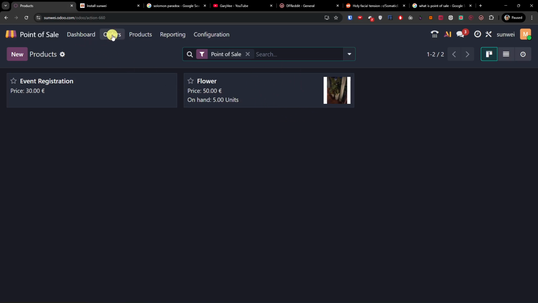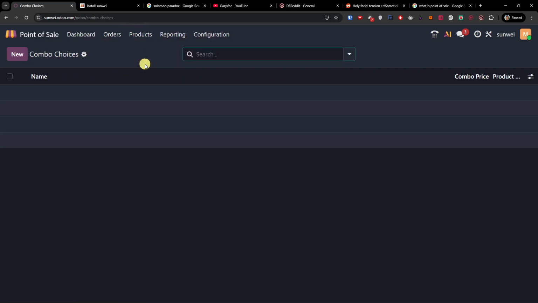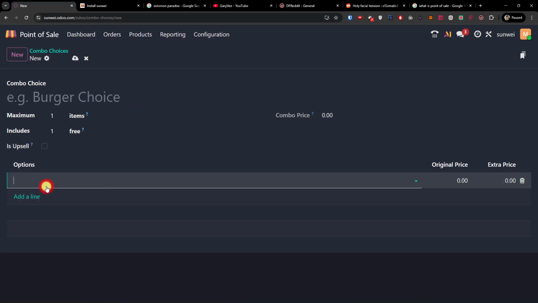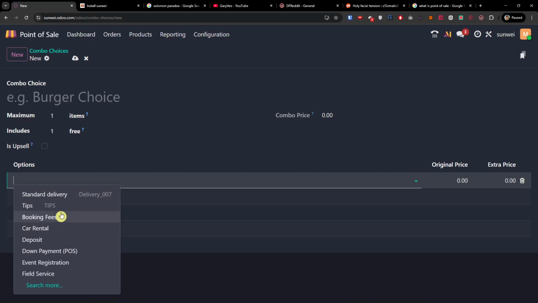Now how it works is that you're going to have the orders, session, payments, preparation display, customers. But for the products, you are going to find here also the combo choices. So if you would like, you can have more combo choices where, I don't know, a burger choice, and you can have options here for the combo choices of the products.